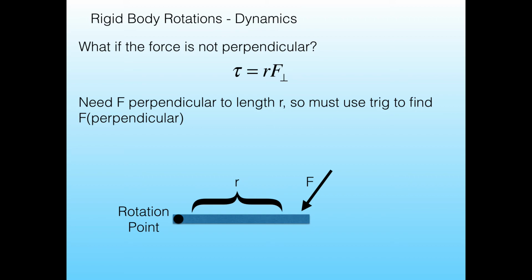For instance, you're not paying attention as you're trying to go through a door and you approach it from an angle. If that's the case, then we should think about breaking down this force into the perpendicular and parallel components of the force. For the perpendicular component, again, I mean perpendicular to r. That would be a vector pointing downward in this drawing. This is the only part of that force which is going to have any effect on the rotation. The other part of the force, which is parallel to r, will have no effect on the rotation. And you can think about that. That makes sense. If you tried to slide a door sideways, but it was attached to a hinge, you're not going to be able to actually move it.